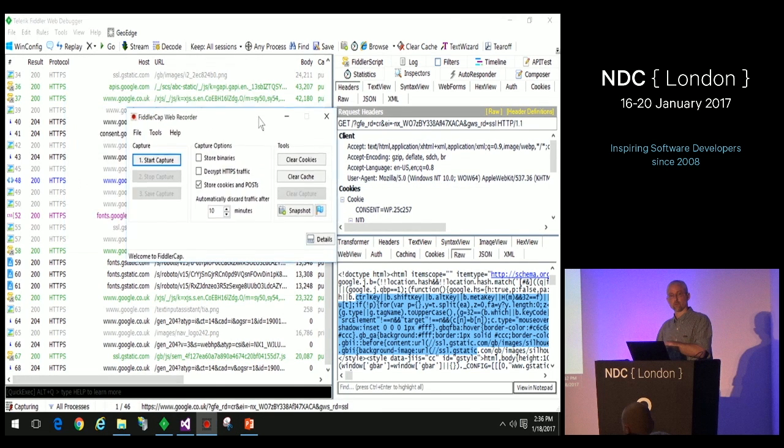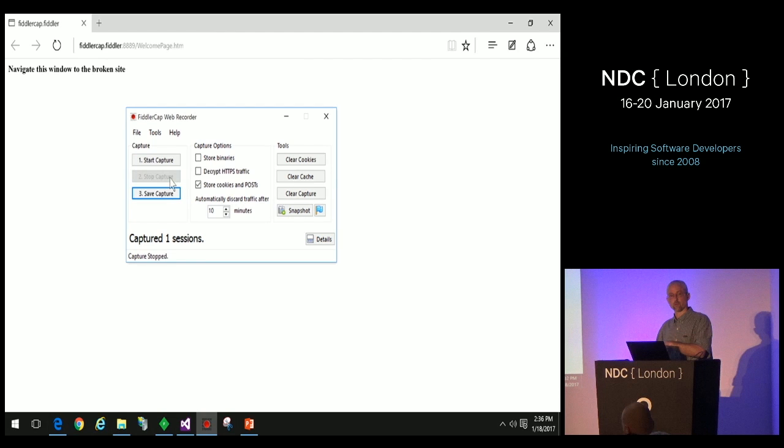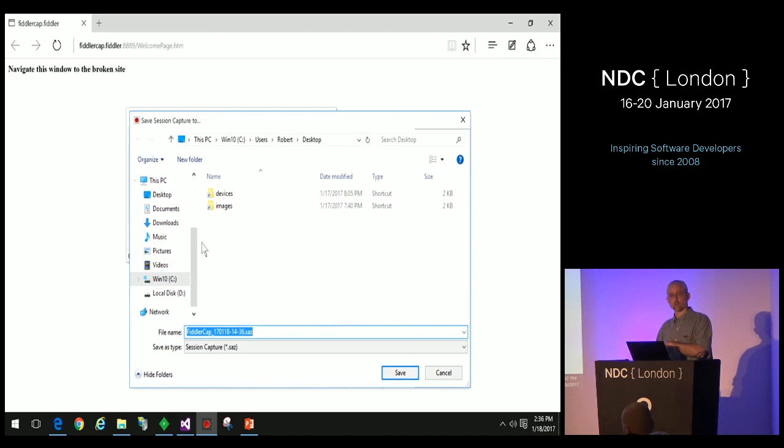I actually had to send this to a senior VP that was remote and didn't have Chrome. She installed this. All she has to do is hit Start Capture and go do whatever she wants to do. When she's done, she can hit the button saying she's done with the capture, please save it. She gives it a name, she emails it to me, and then I open it up in Fiddler and do all the troubleshooting that I need to do.